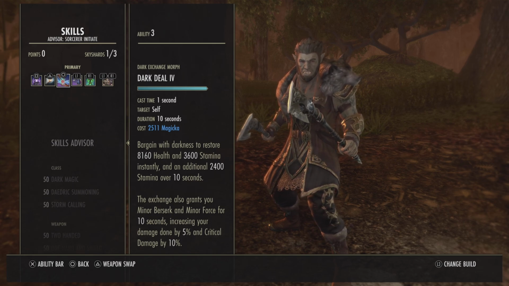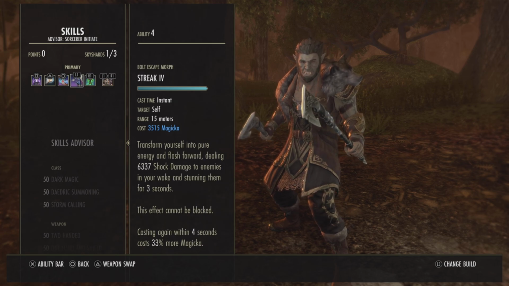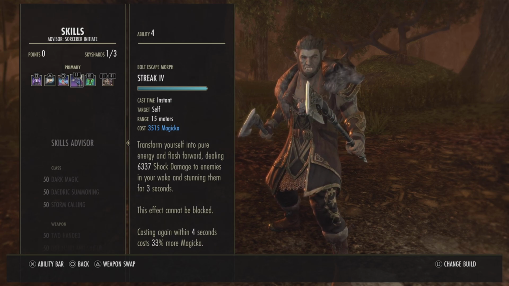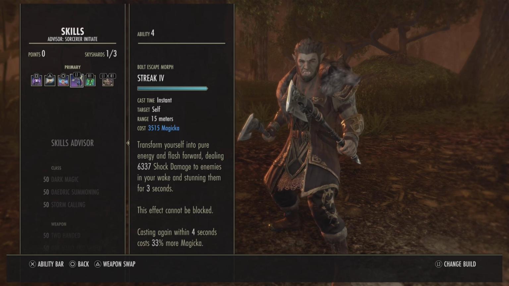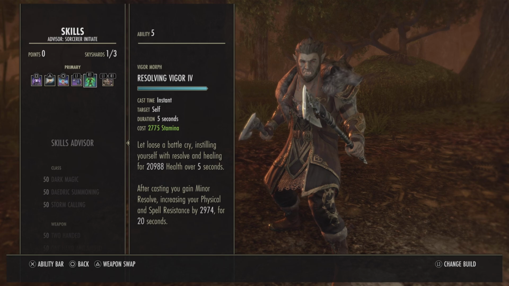So you can pop that before werewolf form, and you can just rip and tear to somebody real quick, and then go right back to your human form. Got Streak, so I can keep away from people, get out of weird situations, I guess you could say. And then Resolving Vigor for your heal.